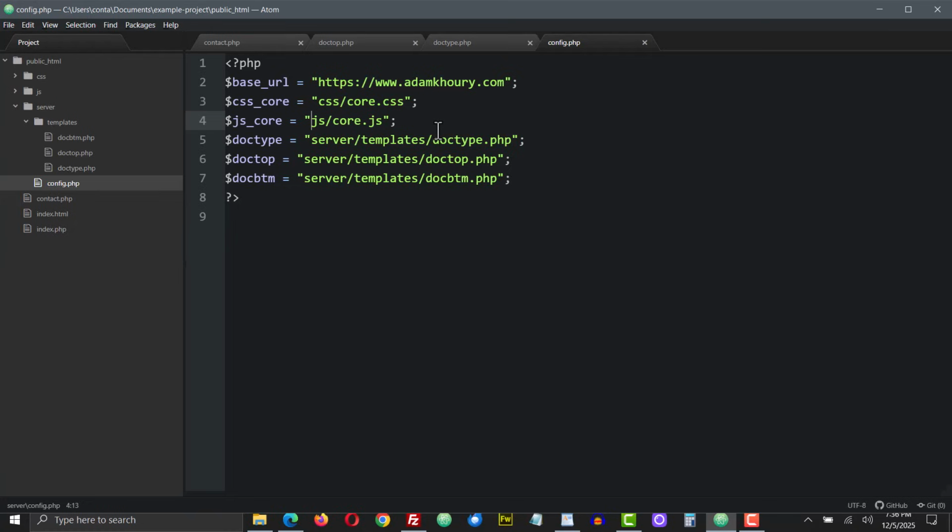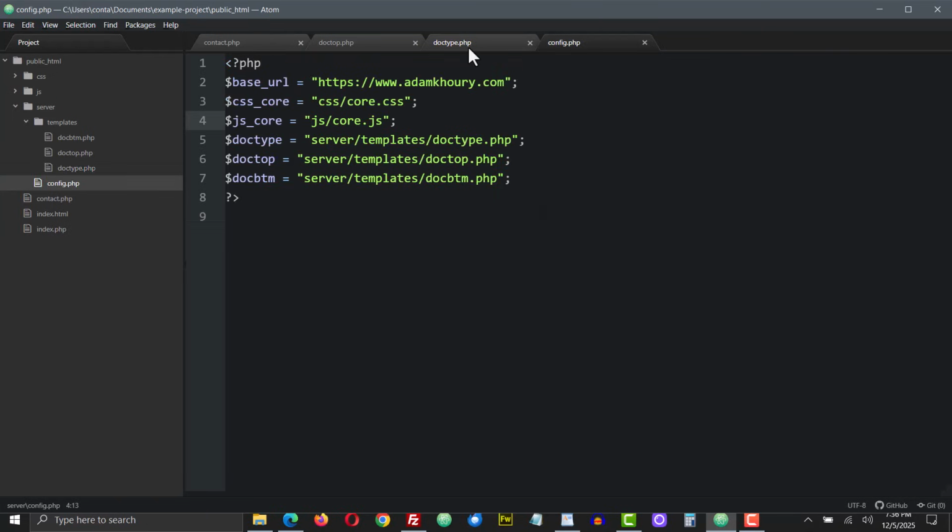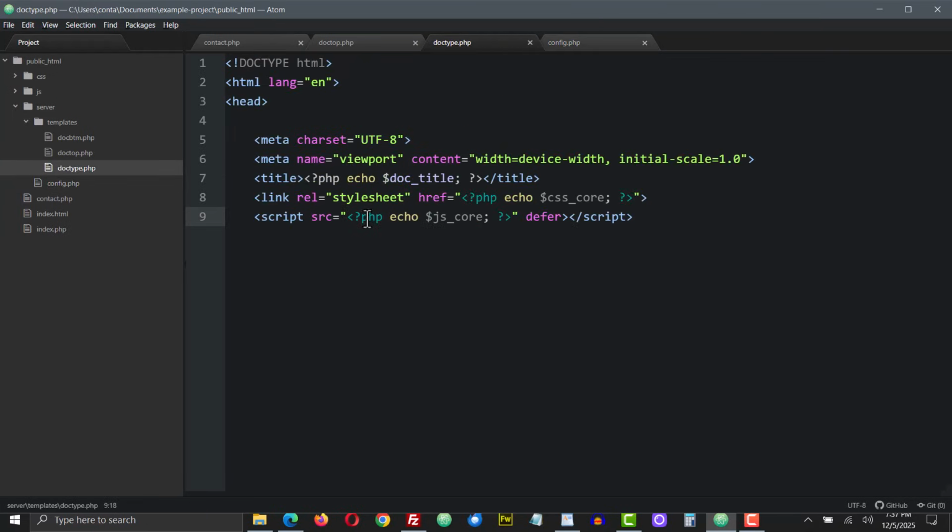Depending on how your htaccess rewrite rules work, you might lose linkage to your relative paths to those files, so you can make them absolute, and that will resolve the problem. It could also be forced in the htaccess file to force those to be absolute paths, but it's cleaner and simpler to just do it here, or in config or doc type.